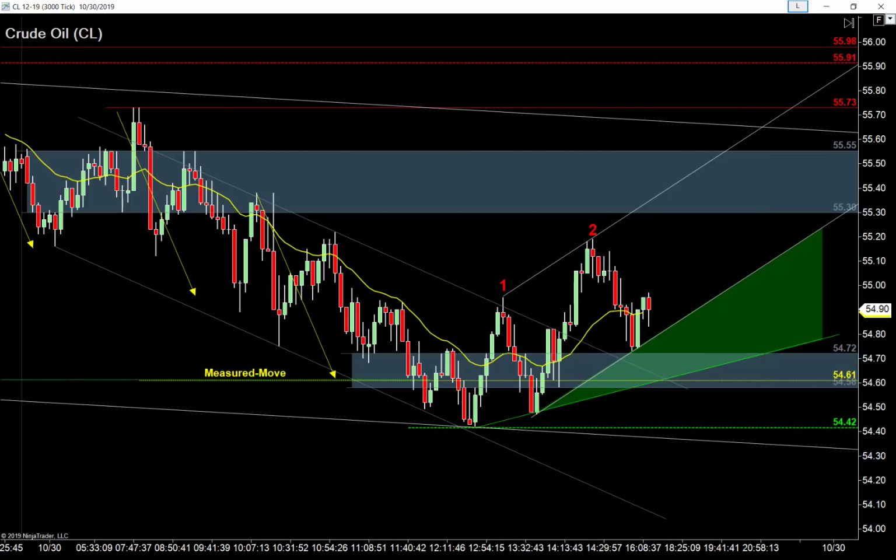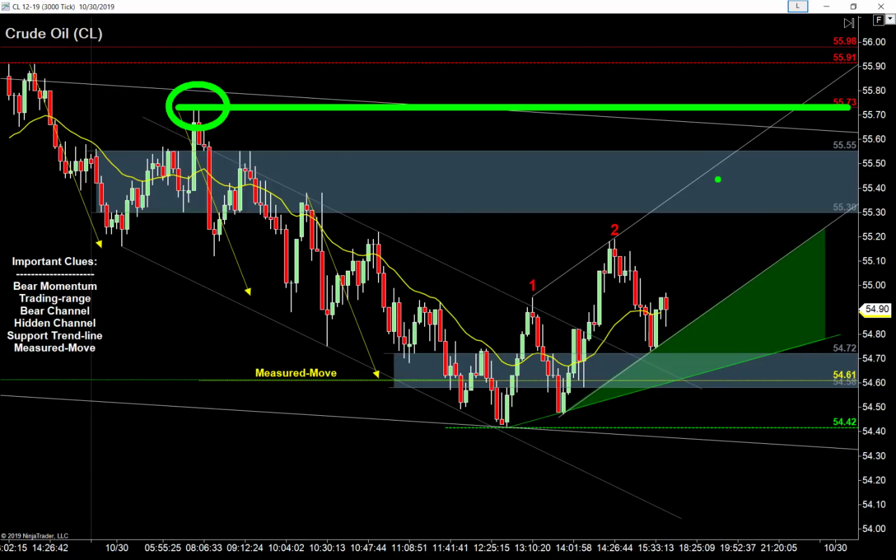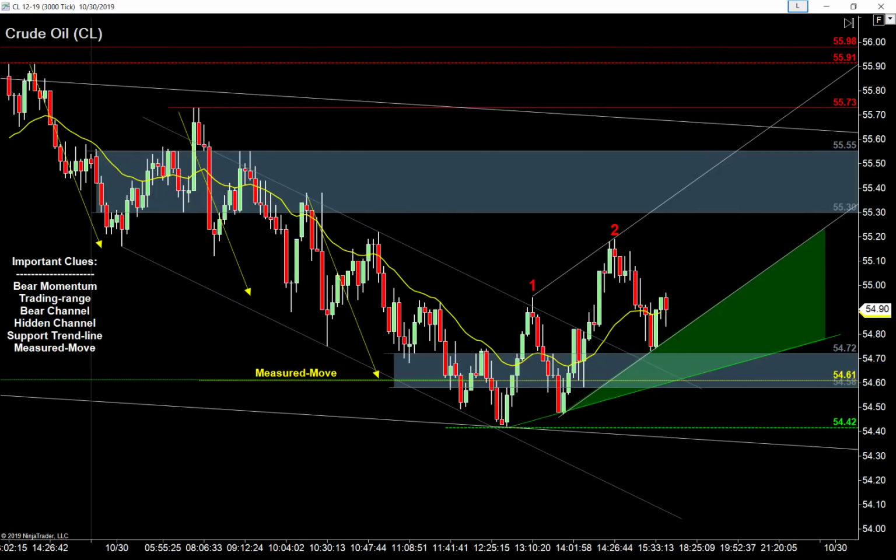If I had to really pick and choose, I would say you want to make sure whatever you do, you're getting into something before you get back up to that high, right? So obviously, if it just runs all the way up and then pulls back, that might not be a good spot to take that pattern. You know what I mean? Just make sure you're getting in as low as you can. So now we've got our plan set for the buy side.